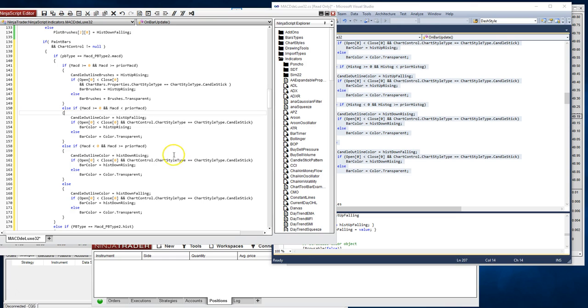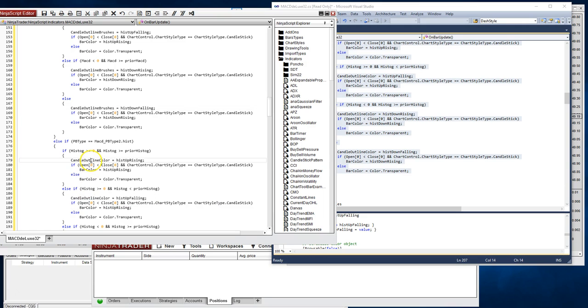Alright. Candle outline brushes. Candle outline brushes. Candle outline brushes. Candle outline brushes.